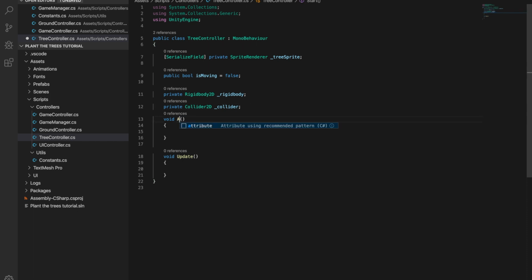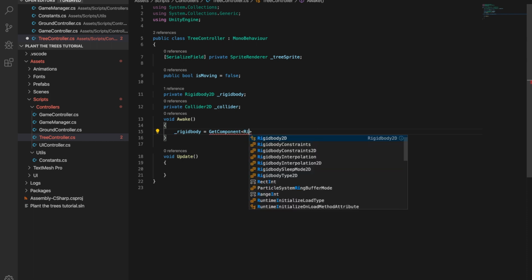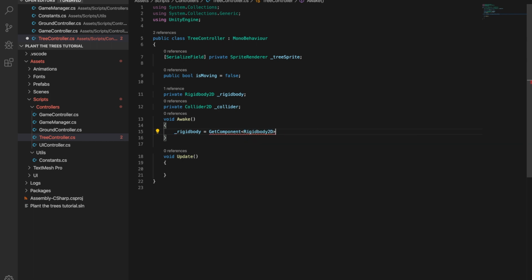Alright, in Awake we're gonna initialize them. Rigidbody get component Rigidbody 2D and collider get component Collider 2D.